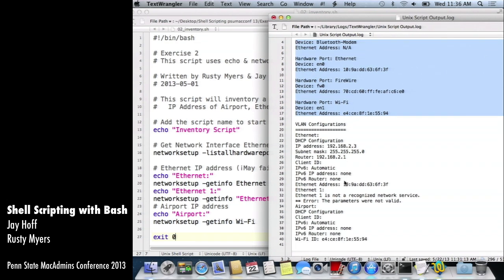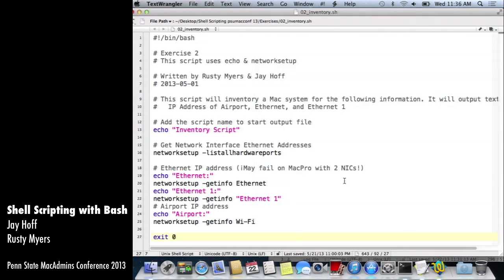Yes? Sure. You do not. No. These commands are completely separate. It doesn't matter what order you run them in. One of the things that may matter, and we'll talk about this later, is the name of things. So Wi-Fi, I believe, was introduced in 10.7. Before that, it was Airport, 10.6 and before. And OS 9, I think, was something else. So you kind of have to test it on the command line. If you're getting an error in the script, copy that particular code out, drop it on your command line, and see if it runs there. Does that make sense? Okay.